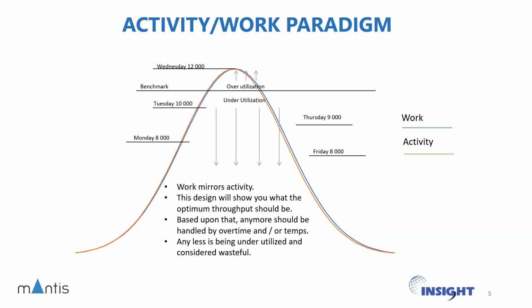What we typically want to do is benchmark the activity level, as we see here in this top line. Anything above that line is what we'll call stress on the operation. That's more than what we've bargained for or planned for, and we can either hire temporary labor or use overtime to address that stress. But when you look at maybe a Tuesday or a Monday, anything under that line is underutilization inside of the operation, and we want to manage out that underutilized time.